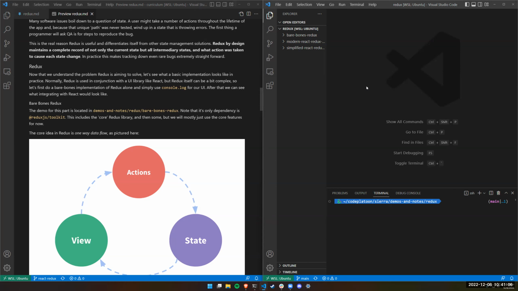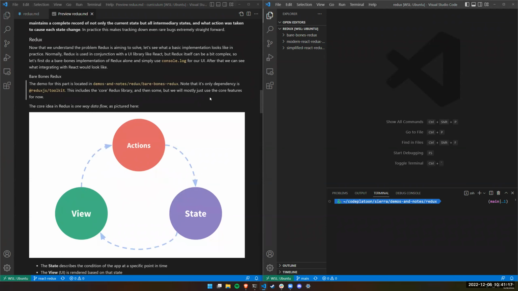And this whole idea of tracking your changes in state ends up being complicated, and systems like this end up simplifying it.